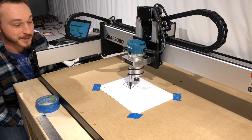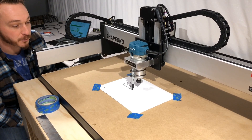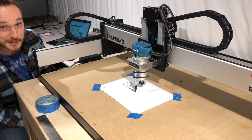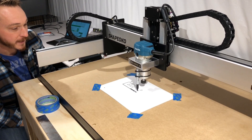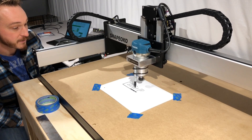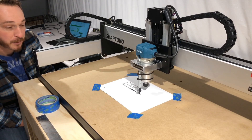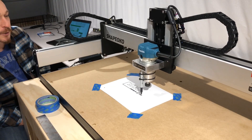That looks pretty promising — I think we got it just about right. This is a fine-tip Sharpie, but it bleeds like crazy on this paper, so we're seeing a little overrun just from the bleed. I'm actually pretty impressed, it looks like it's doing a nice job. I had a Probotix CNC before this — the X90 version — a couple years ago, and it was a real bear to use. This one is just night and day: nicer machine, nicer software, better support. Really excited to do some projects with this one.